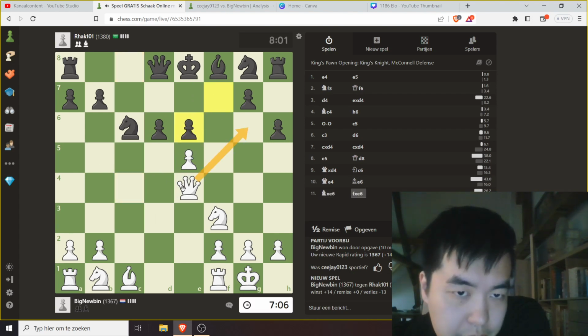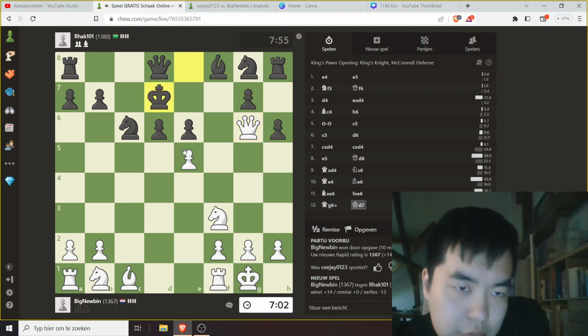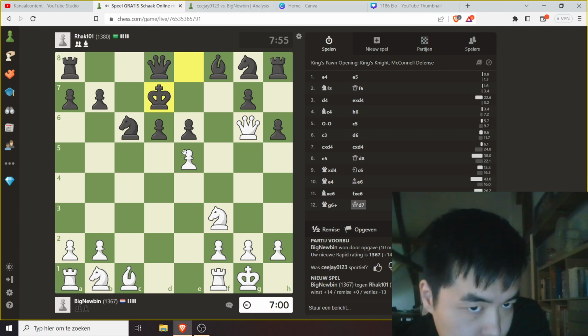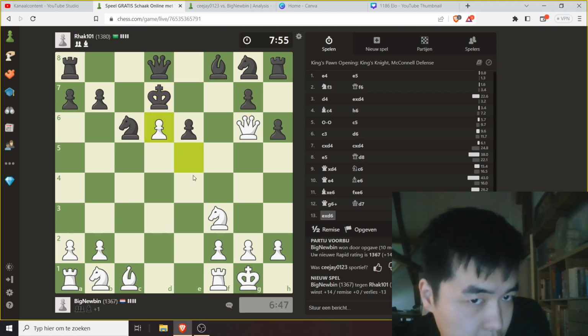And after the recapture, we have this check, which I think is good for us. And after king e2, oh, he doesn't do that. Okay, interesting. We can now recapture, and if he recaptures back, we have a check here. Otherwise, we can also just develop, but I think this is more fun. Yeah, that's my argumentation.